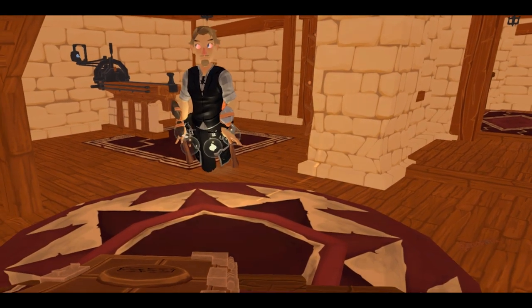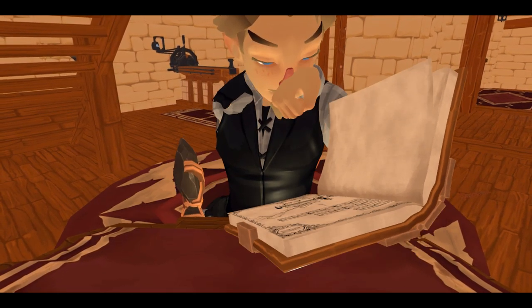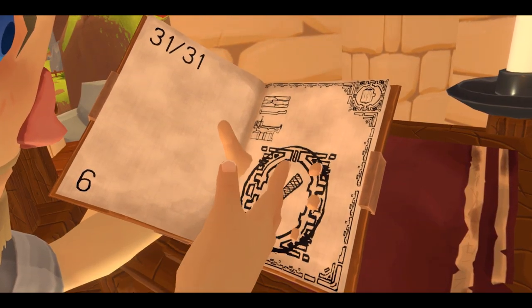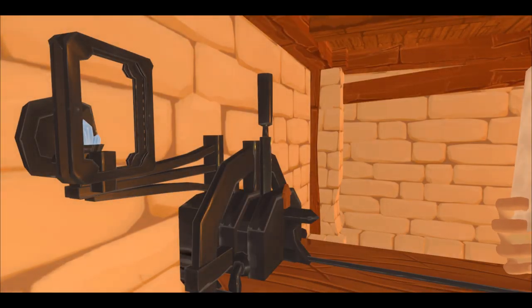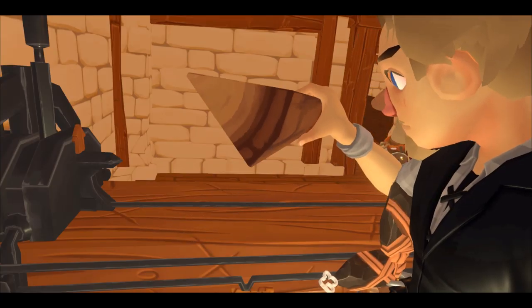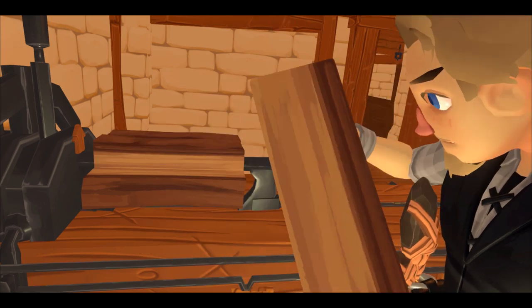Now, as you enter the carpenter, the first thing you'll notice is another book. In this book are the recipes for all the wooden items you can make in a carpenter. And because trees tend to get a little aggressive, we're going to make a sword handle. Now, simply start by putting the recipe into the metal frame located at the workbench. Supply the workbench with wood as indicated on the recipe itself.